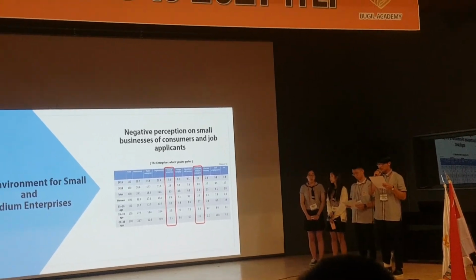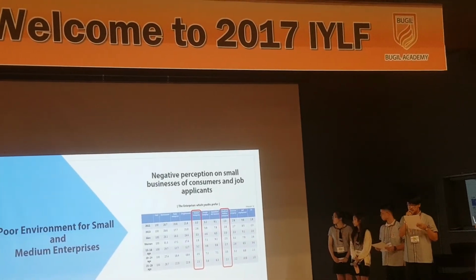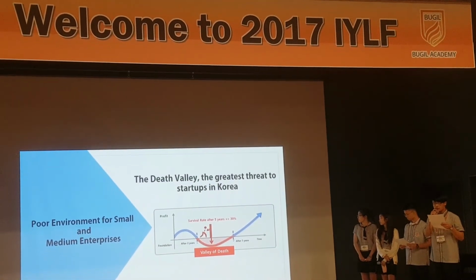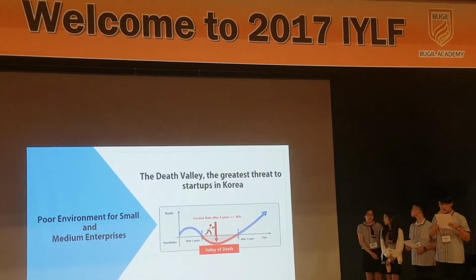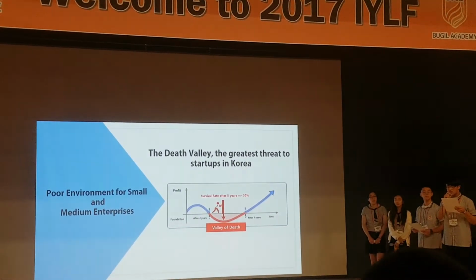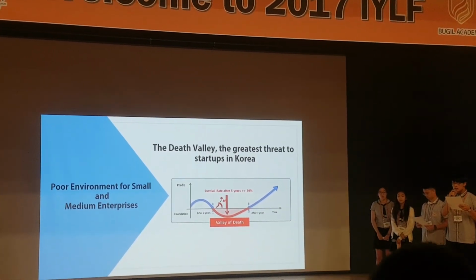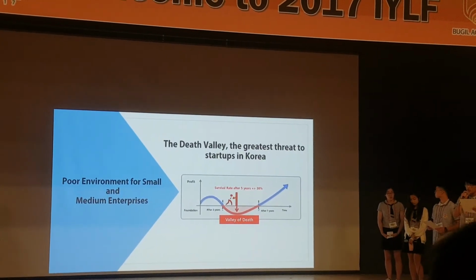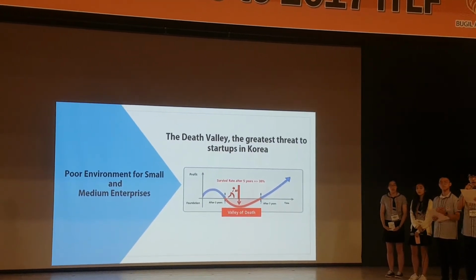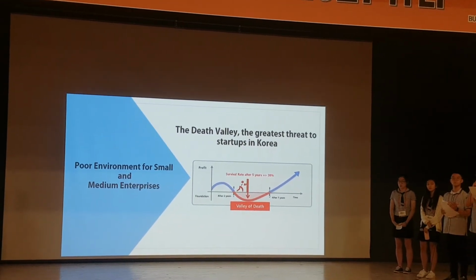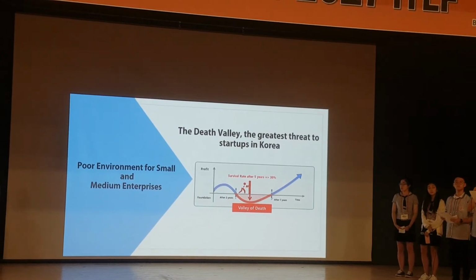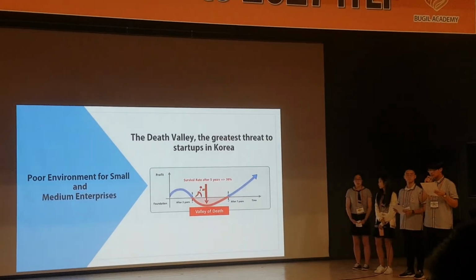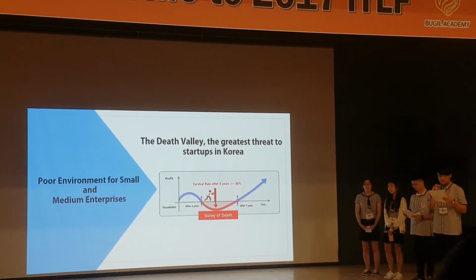A consequence of this pattern is small and medium-sized businesses entering the debt valley. Between the second and 7th year of running, new businesses begin to shut down or enter a period of debt. Rather than market profits, the producers spend more than they earn, mostly due to a lack of investment, causing failure. However, after around the 7th year of running, businesses that survived that valley begin to profit once more. But only 30% of the businesses survived the debt valley.